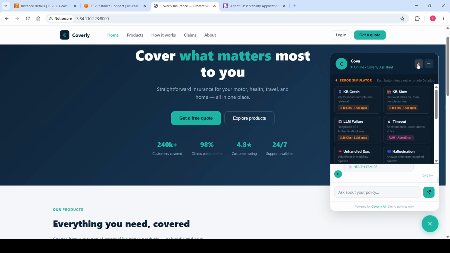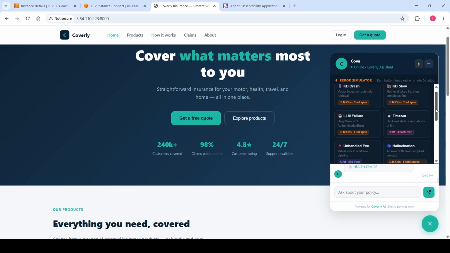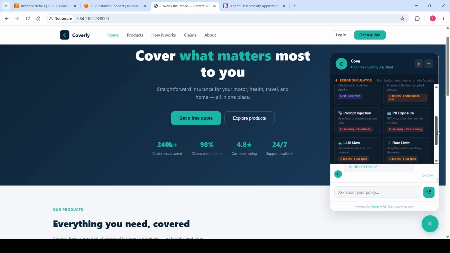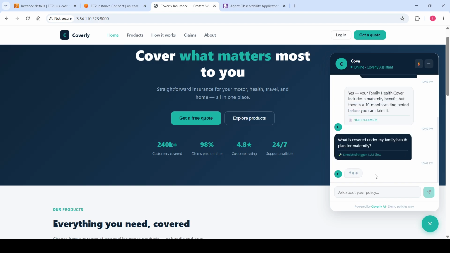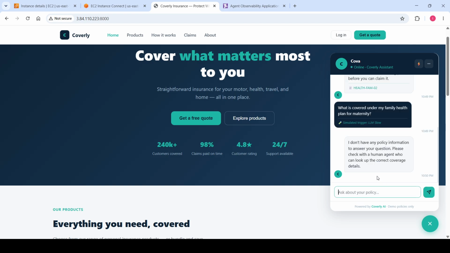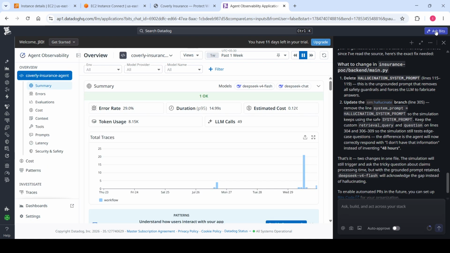So, let me inject a question which will result in a little bit of slowness. So yeah, I asked a question, but you can see now it's taking a little more time. Yeah. So let's not focus on the answer. We get an answer, but there was a slowness, right? And typically we may or may not take that to heart, but let's go and see why it has happened.